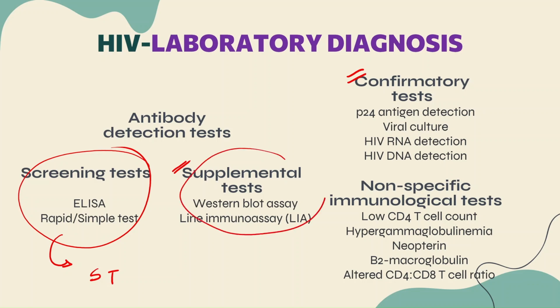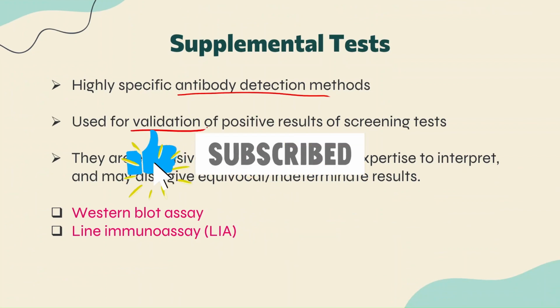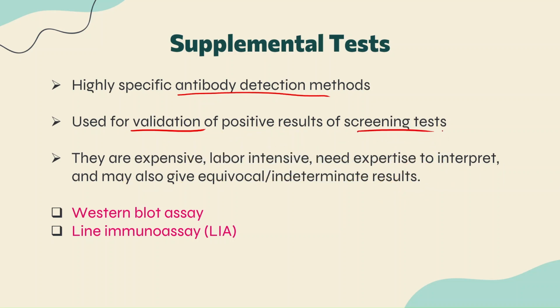Now let's go and discuss the supplemental test, guys. Under the supplemental test, these are also considered antibody detection methods, okay. As I said, they are used for the validation or confirmation of a positive result from the screening test. Please remember that these supplemental tests are a bit expensive. They require trained experts, are labor intensive, a lot of people are required, and they also require expert people to interpret the results which are coming.